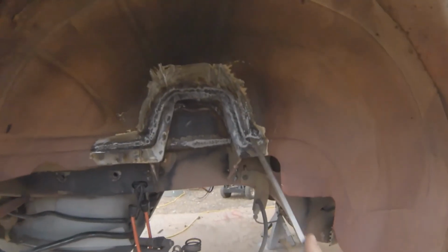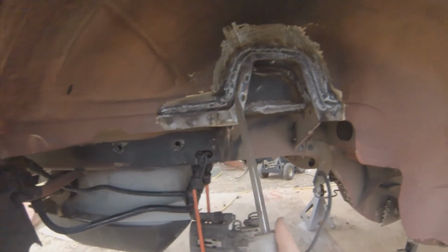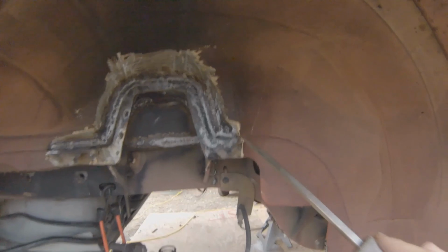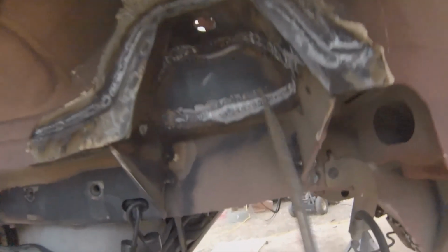And now you can see why I cleaned all this stuff off. This is what melted before, so it keeps the smoke and the flames down if you go ahead and scrape this area. So you can see right there, and then in here.